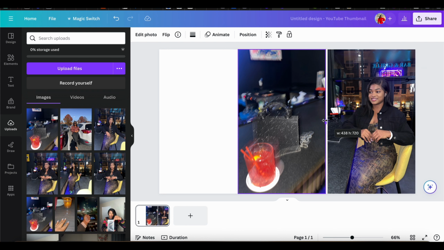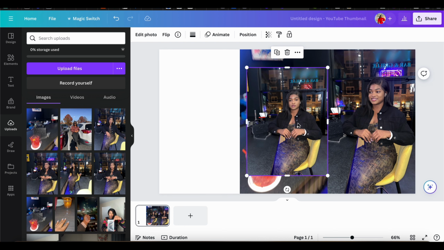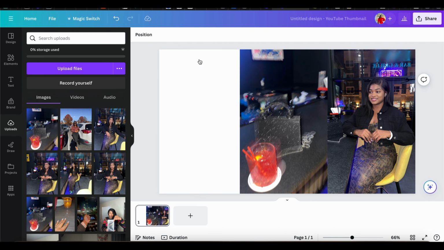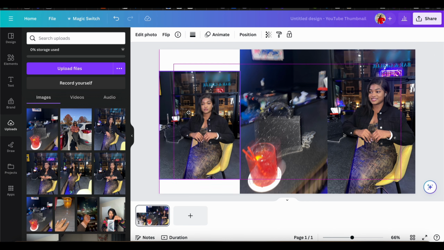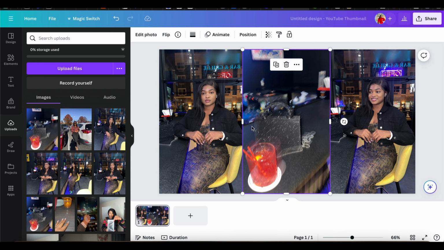So basically what I do here is I just right click on the picture that I'm bringing into the sheet and then hold on to it and drag it into the space. So that's what I do basically, just in case you're wondering how do I bring it in. So just right click, hold on to the picture and drag it into the space. Again, I'm resizing the pictures. I'm trying to make sure that all of the pictures are uniform regarding the size.